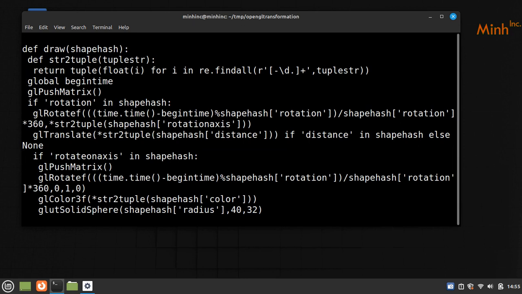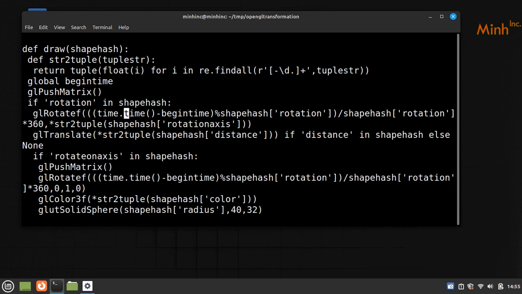So this is a string to tuple. If someone passes the string, it tries to find all minus or numeric values or anything, and then it returns i and float i as a tuple. Okay, begin time we'll see. Now it pushes the matrix. If rotation in the shape hash, it rotates. Fine.